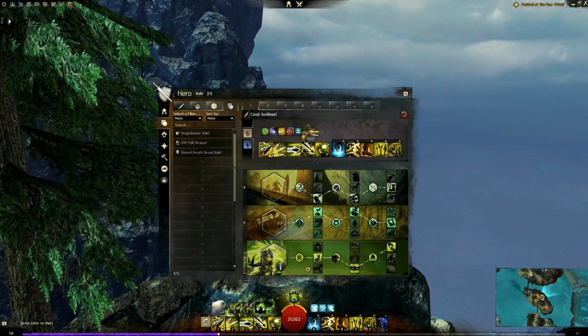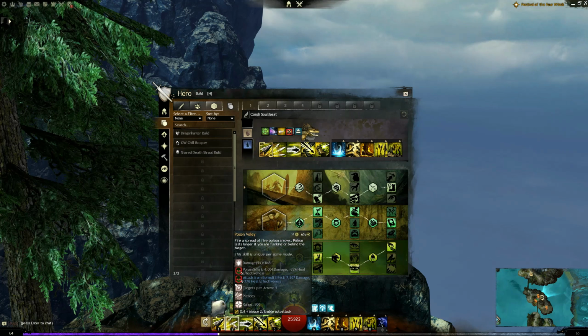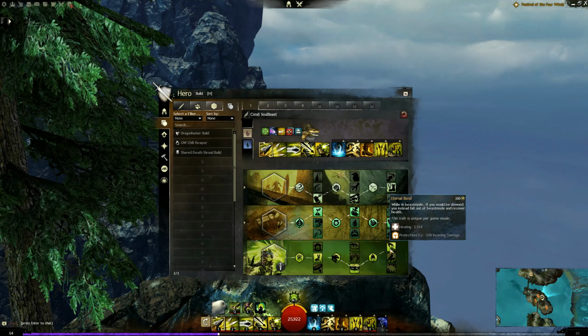Moving over to the professions part of the build, let's start with Soulbeast. In the first row, we have Live Fast. Second row, we have Predator's Cunning. When you apply poison to a foe, steal health from them. So you have a couple abilities for that: the Poison Trap and Poison Volley. Now in the third row, while in beast mode, if you would be downed, you instead fall out of beast mode and recover health. So instead of dying, it just takes you out of beast mode and gives you an opportunity to get away, drop a trap, and recuperate.